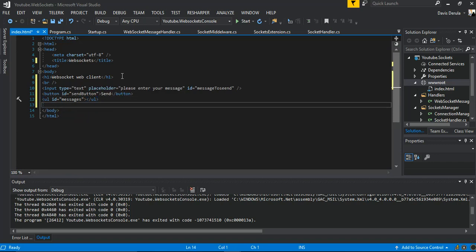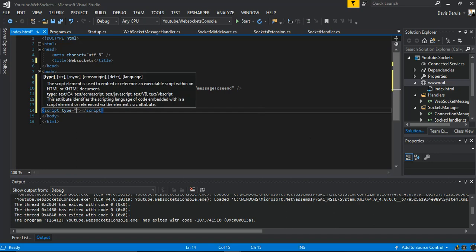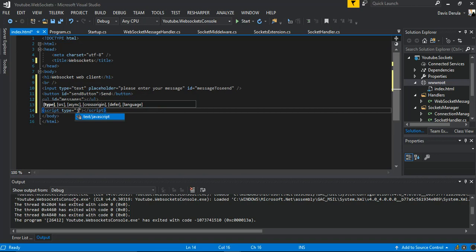The next bit is obviously we add a script, and the type is text JavaScript.